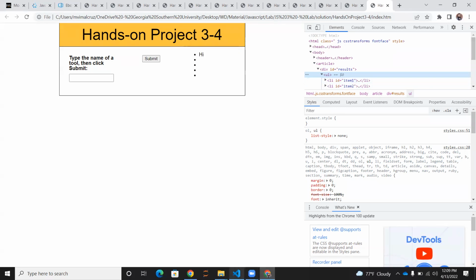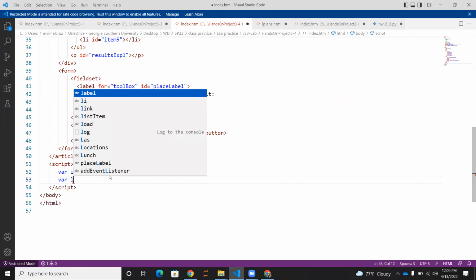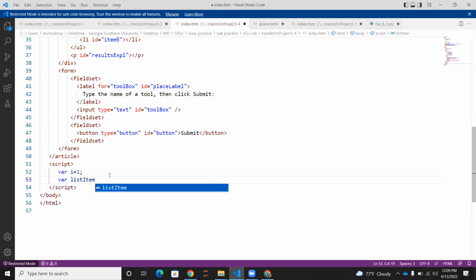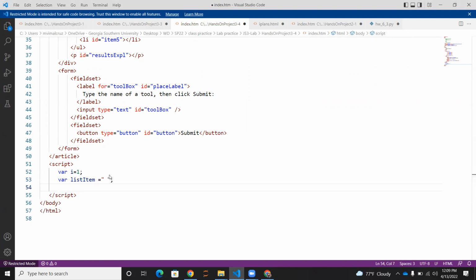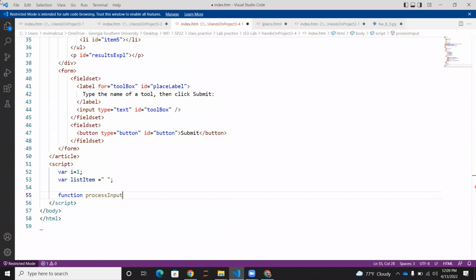Okay. So same thing that we did in our previous one, but this is a little bit more interactive. We are just going to keep the list item empty because we don't know what will be entered by the user. So we are just creating a variable. What is the item that will be entered by the user? The same function we are going to use is process input. Previously, we created a variable and we just picked the element from that array variable. Now we are not going to create a variable. It is process input, input of the user.